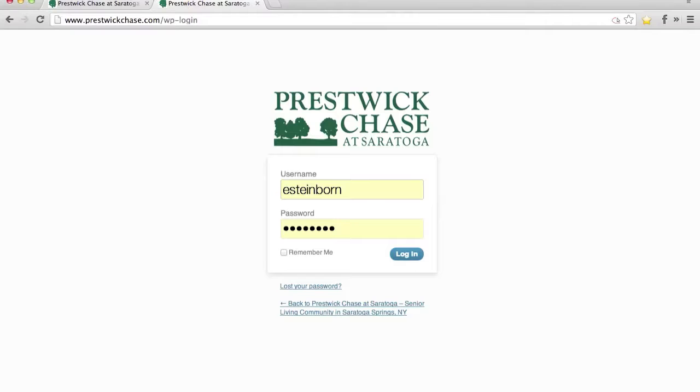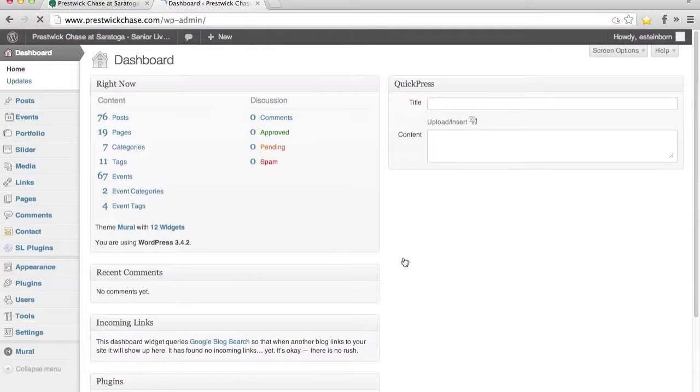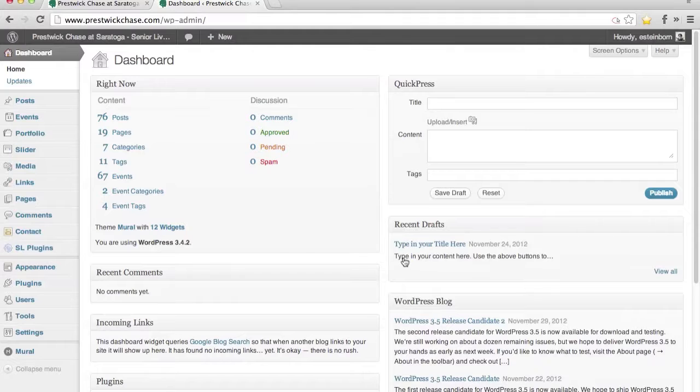So my username and password is automatically filled in because I told it to save it. I always check remember me and log in. If you log in on another computer, which you can do, and that's the great thing about this, you don't have to do it from your computer. You can do it from home, from work, or on vacation on your iPhone. You can do it however you want as long as you remember your username and password. But the next time you log in on another machine, that remember me thing won't be checked.